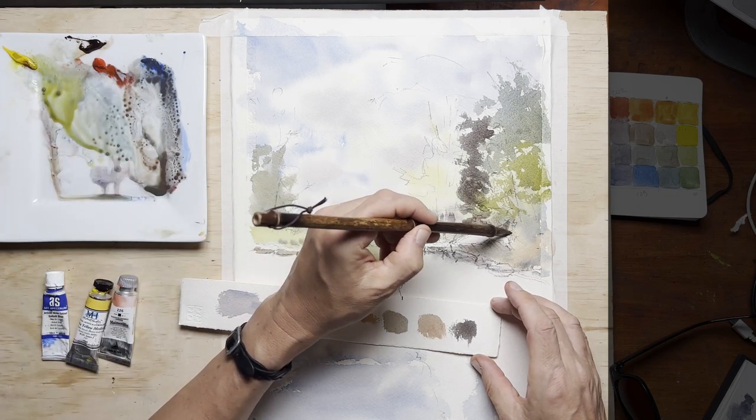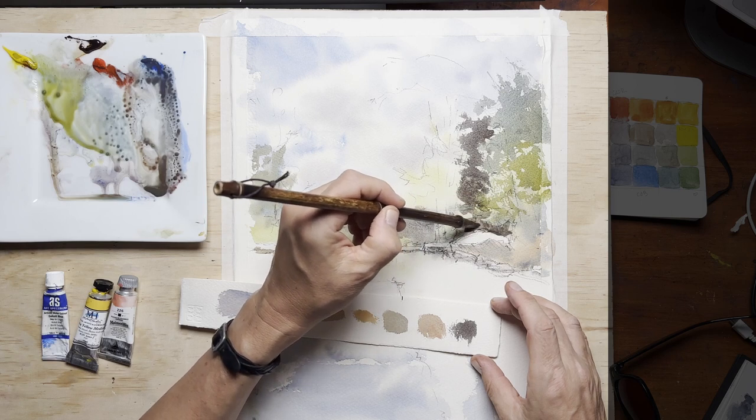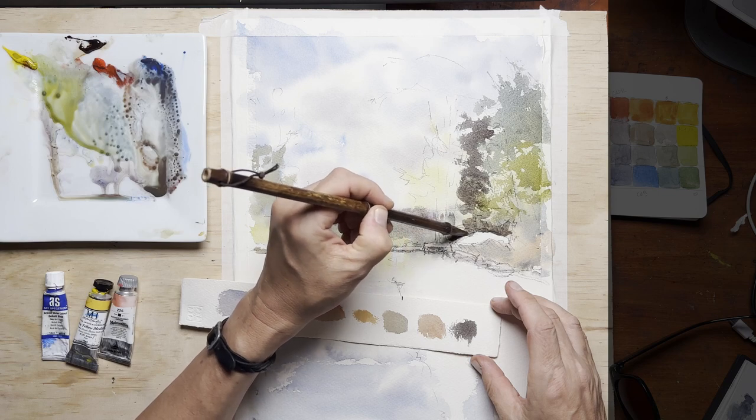I'm trying to achieve a painting that I'm happy with. It's on a quarter sheet, so it's a good size. I want to frame that one if it works out.